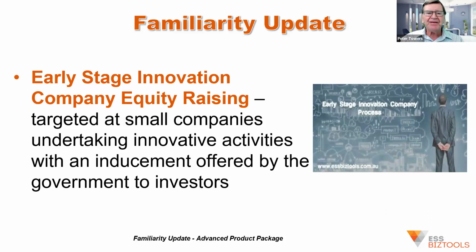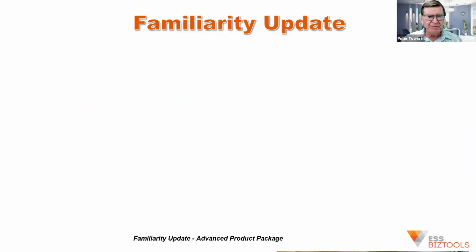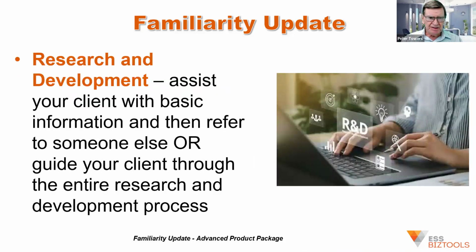But there's more. If they hold those shares that were issued as part of this process to be declared to be an early stage innovation company by the tax office, they hold those shares for more than 12 months and less than 10 years, they pay no capital gains tax on those shares when they sell them. That could be a very significant amount of money that they save. So I think you need to understand how early stage innovation companies work. Could be great for some of your clients who are wanting to scale up.